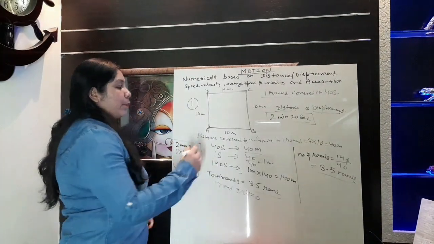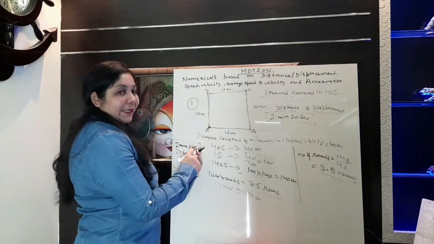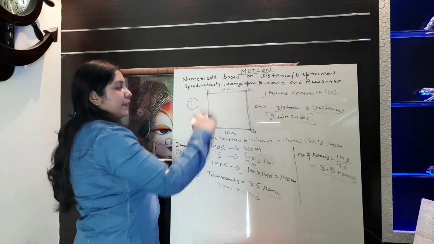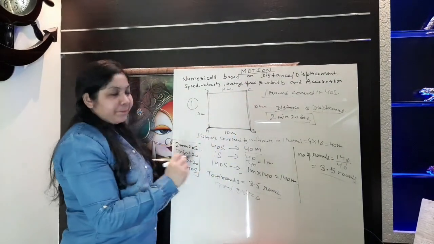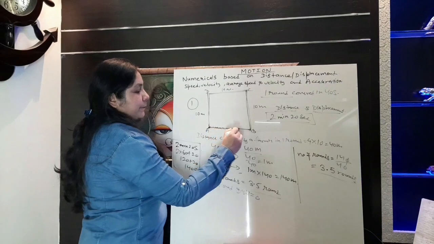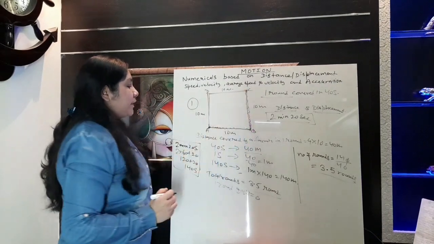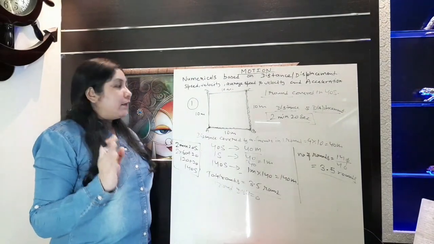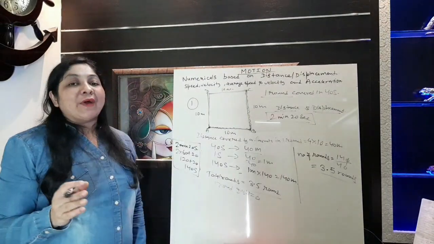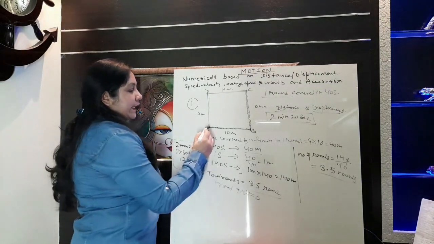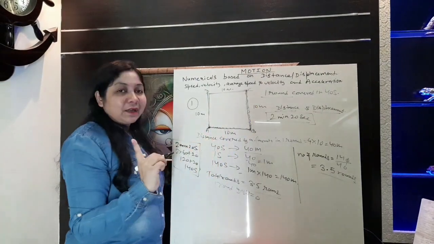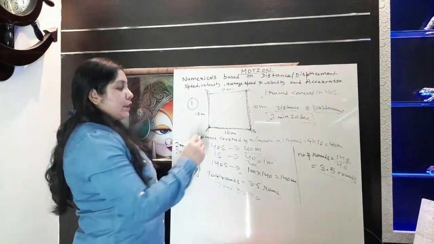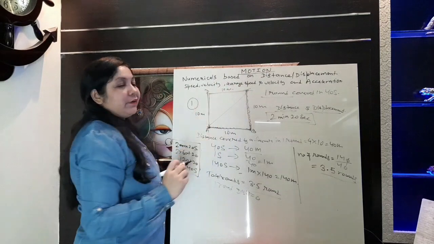In the remaining half round, suppose the farmer starts from point A, then it reaches point C. This is the half round. If this is complete, then how much is half? A to C, right? From here to here. This is the total distance covered by the farmer in half round. Now we need to find the displacement here. See, what is the shortest path to reach from A to C? This one. This is the shortest path from point A to point C.